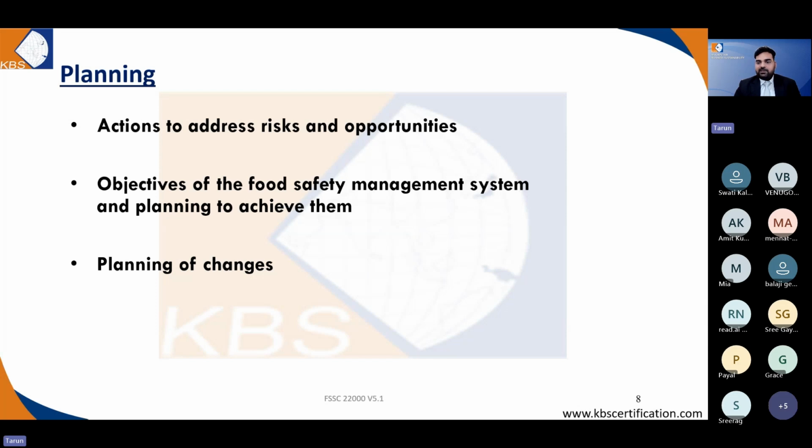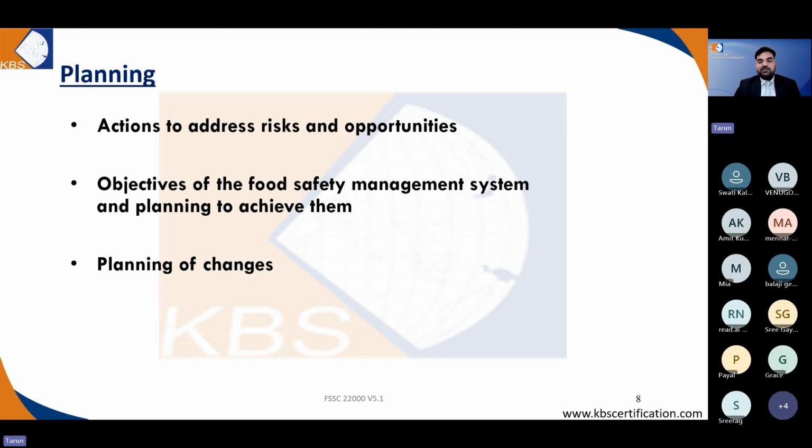That can be your objective. The objective is something which you as an organization wanted to achieve, and that is critical to food safety. It is not that whatever you want to achieve, you will add in this. It should be critical to food safety. If it is not critical to food safety, then you can make it, but it will not be considered a food safety objective. Food safety objective means it must be critical to food safety.